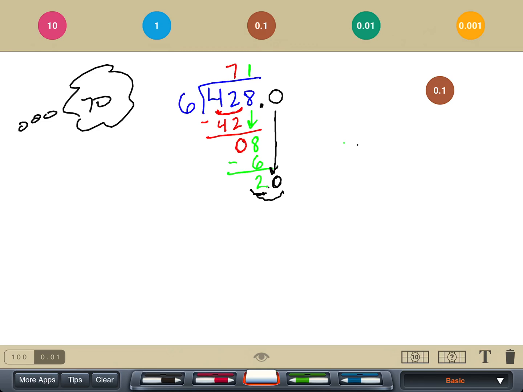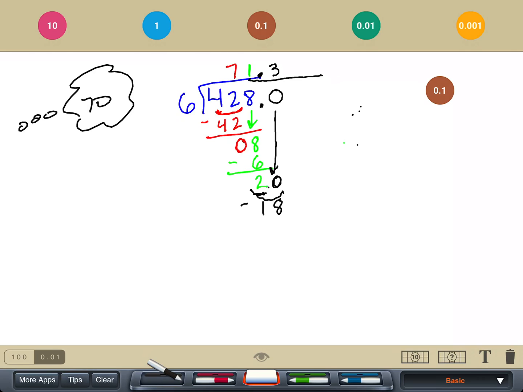know I could put 1 in each group, and I would have used 6. I know I can put 2 in each group, and I would have used 12. I know I could put 3 in each group, and I would have used 18. If I put 4 in each group, I would have used 24. So I need to put 3 in each group. So I'm going to pop my decimal place right up there. I'm trying to keep my numbers all lined up.